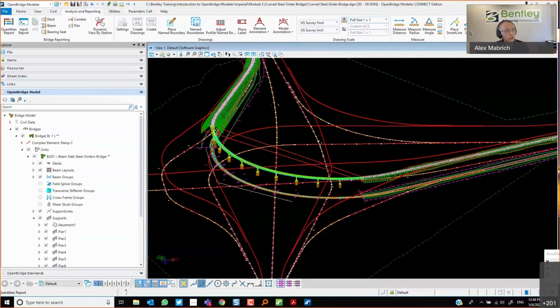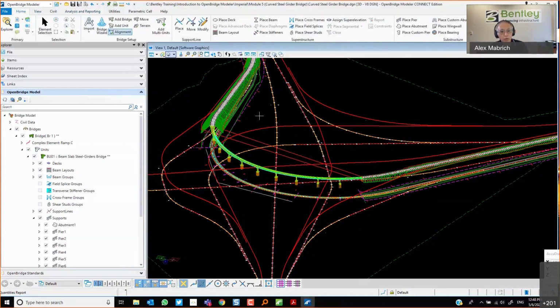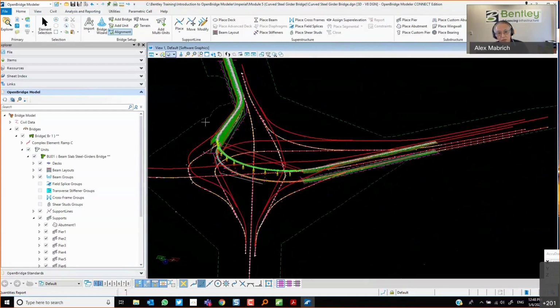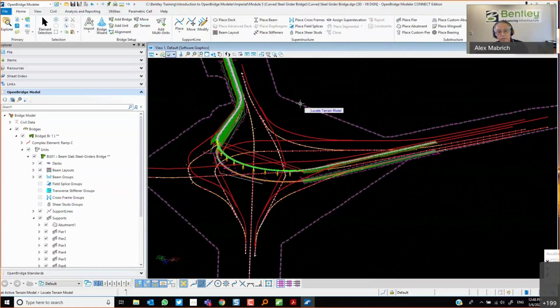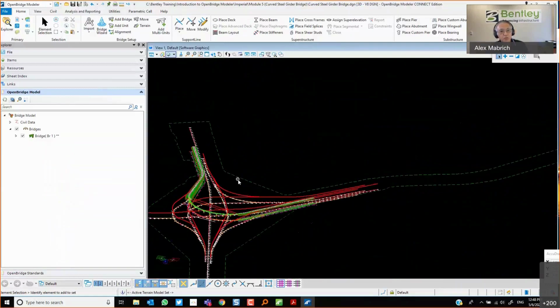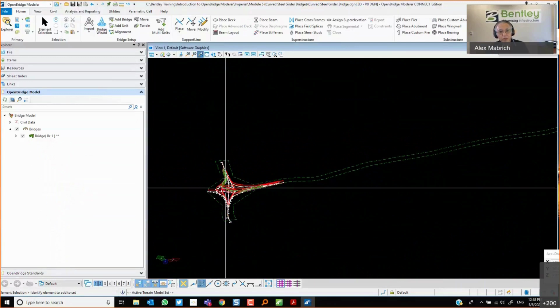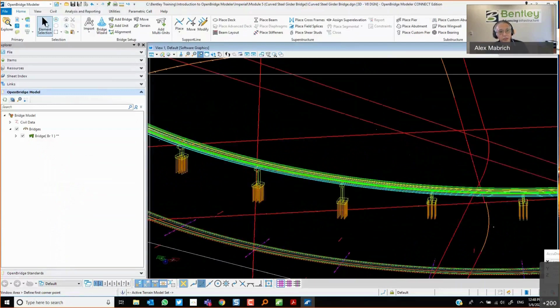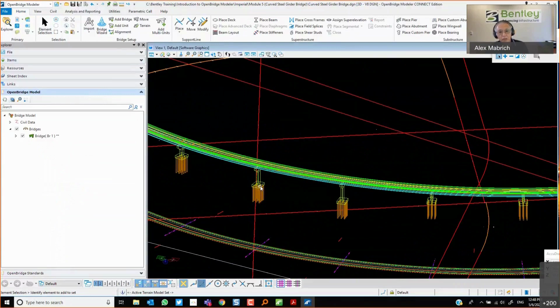The last one, that is a good one. Are the footings set according to the existing ground line? Yes, by default, yes, because I attached the ground, right? But if not, what you can do? Remember, I attached the ground as a reference file, right here. So I can activate the terrain. As I activate the terrain, I can just go to the piers and say, I want this pier 20 feet below the ground, whatever it is.